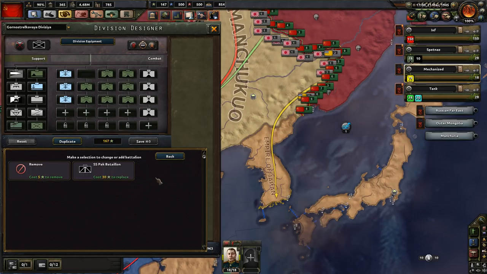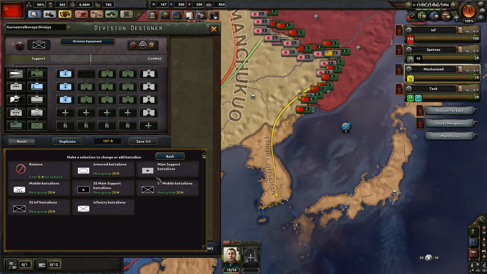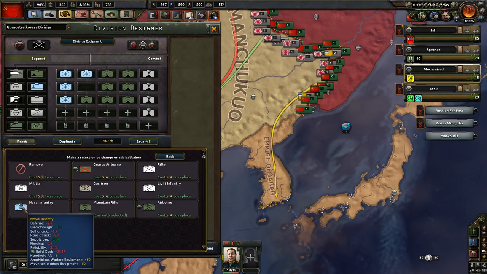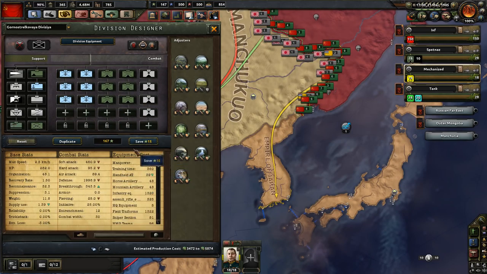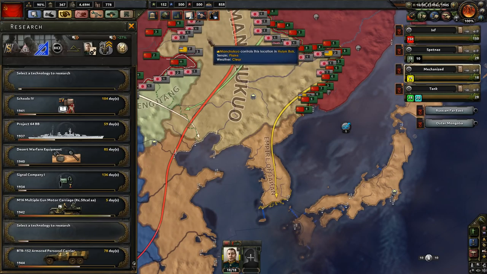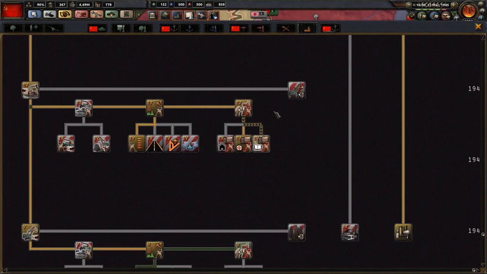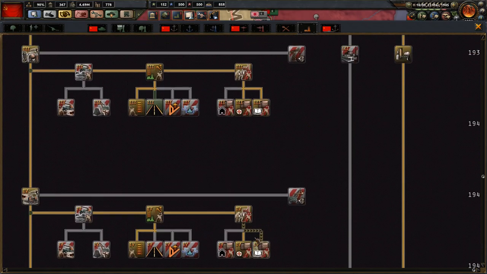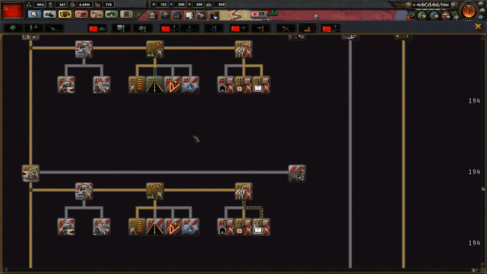And let's see, we've got... Nope, not support. Inventory, there we go. These are our generalized support companies. They're not the greatest, they're not the worst. Accept them as they are. Factory output, production efficiency, retention. That's not really necessary right now.